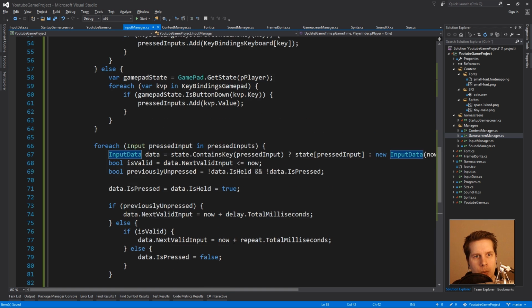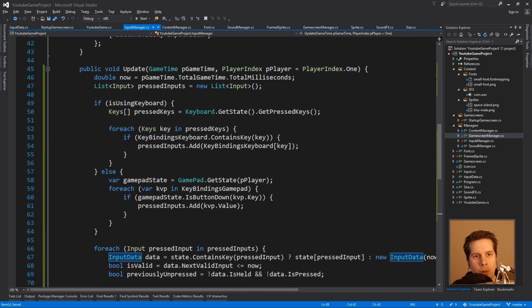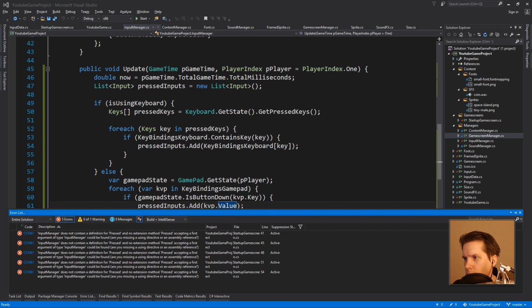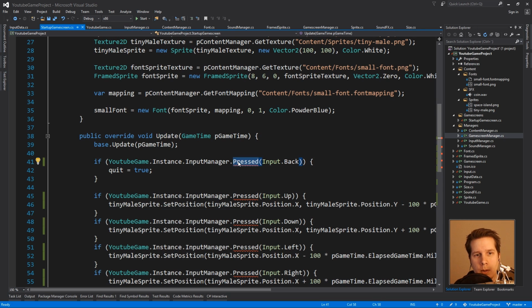Okay, so now we're going to have an error. I'm going to build just to show the error. Also, we're up to 20 minutes. It's taking a lot longer than I thought it would, even though I know the code. But you can see, even though I copy paste the code, it takes quite a while. So yeah, there's no dot pressed anymore.